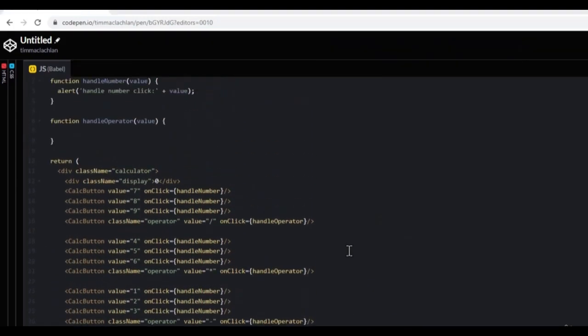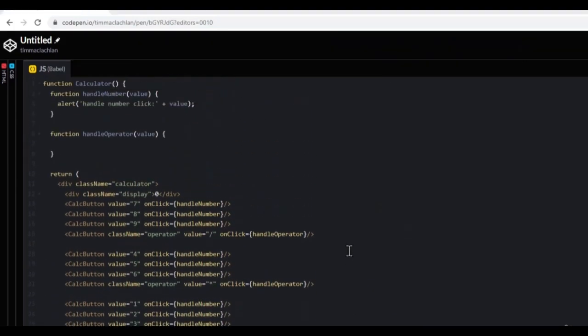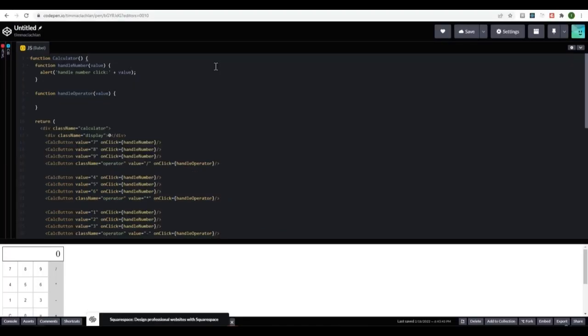Okay, so we've managed to learn how to pass a parameter back to our callback functions, and we'll take a break here. When we come back, we're going to learn how to get our calculator to actually do some calculation, and we're going to learn about React State. Okay, see you there. Okay, we have just learned what React State is and how it works within React.